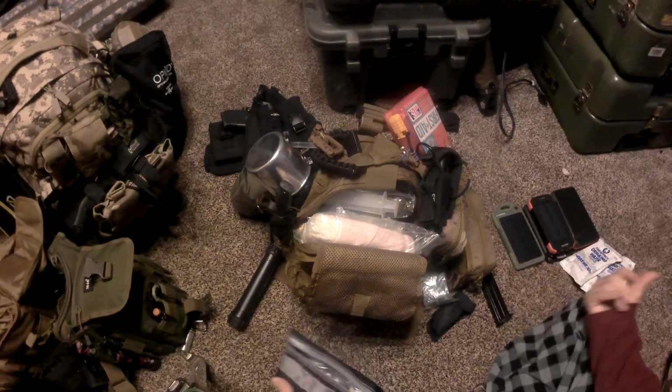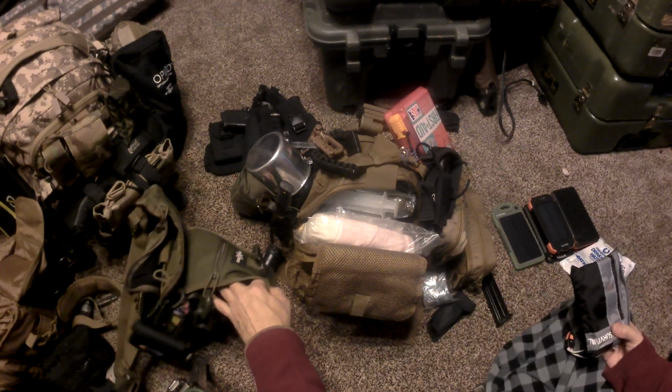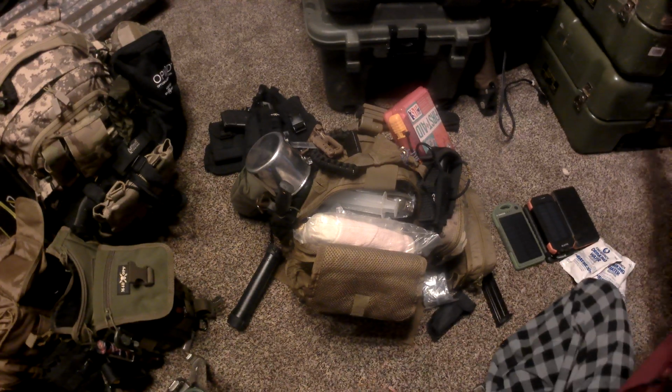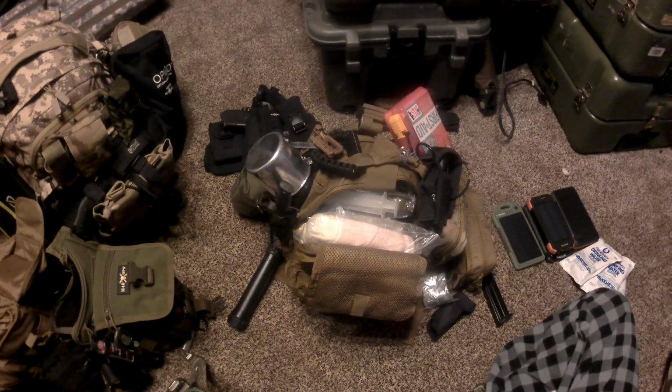And the reason I don't have them in these is, one, I've got them in my Go kits that I showed you the other day, that go anywhere with me anyway. Two, they're in the boxes in the vehicles. And three, we have them on our keychains.